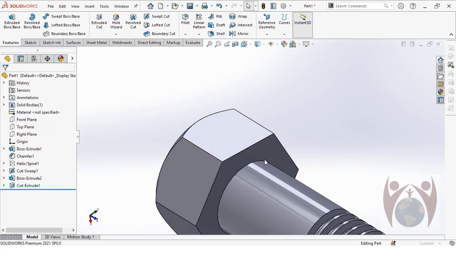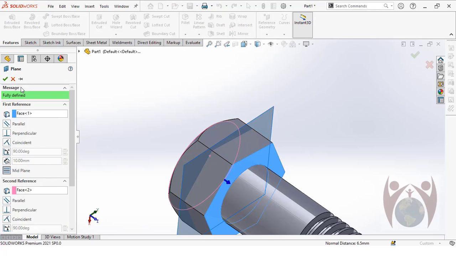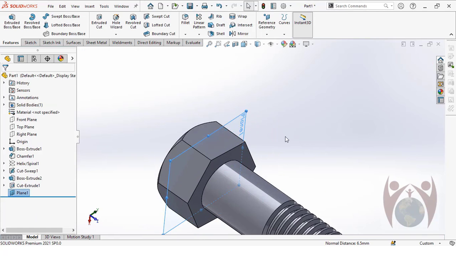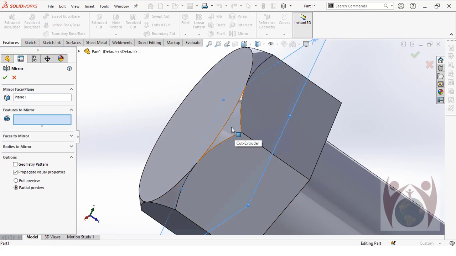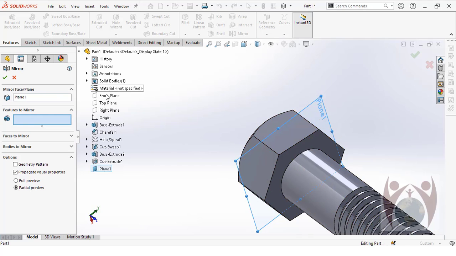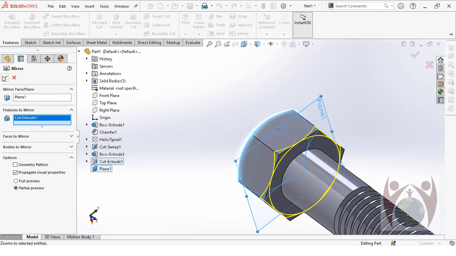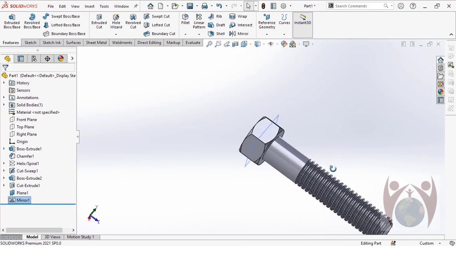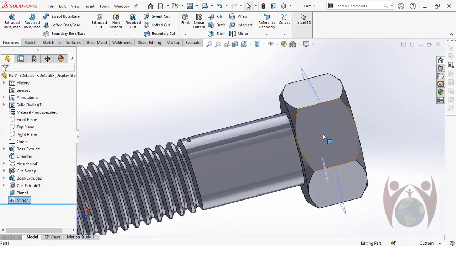Now we will select a mid plane between these two surfaces and mirror this extrude cut feature at the other side. So we select this plane and select this feature, cut extrude from command manager. Okay, now this profile is added at both ends of this hexagon.